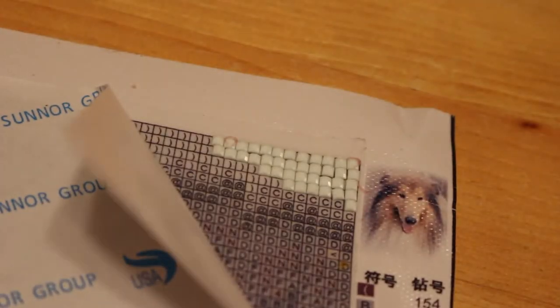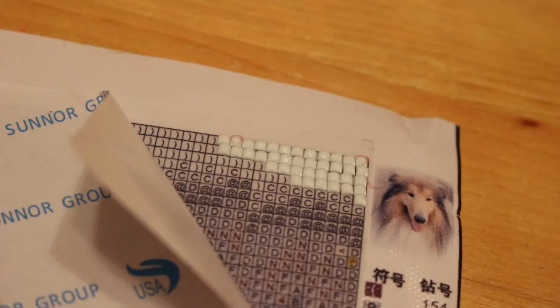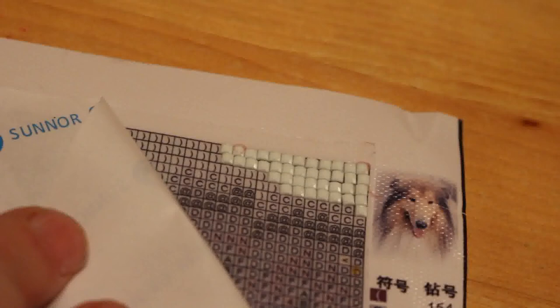I can see me being really annoyed by these gaps - I'll be fiddling with it forever and never getting it right because I know what I'm like. Is it glittery? Does it glitter? You can't quite see it on camera but it is sparkling actually. I know some people say to put a light pad underneath it, but when I saw that on YouTube I didn't like how it looked.